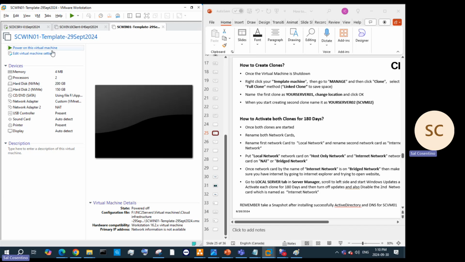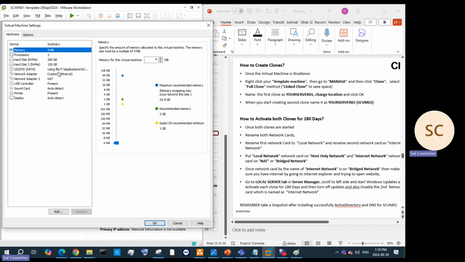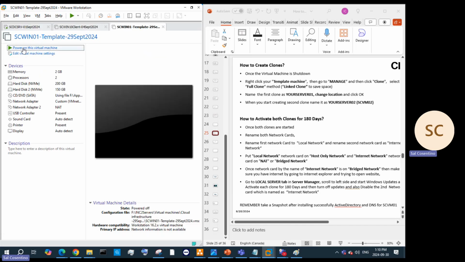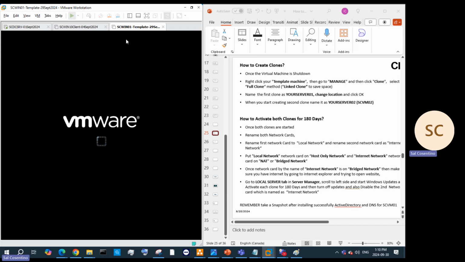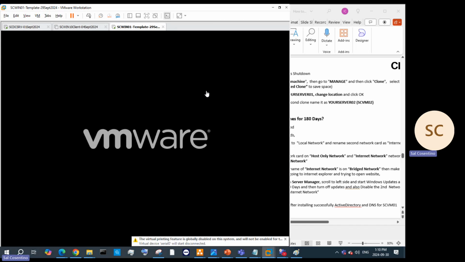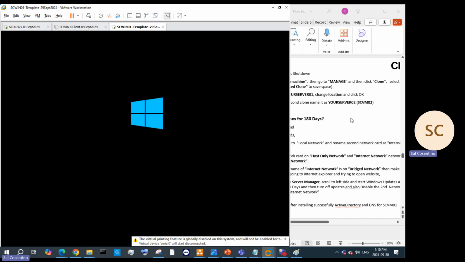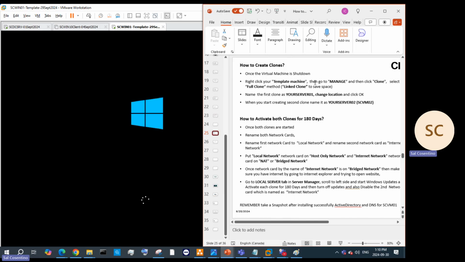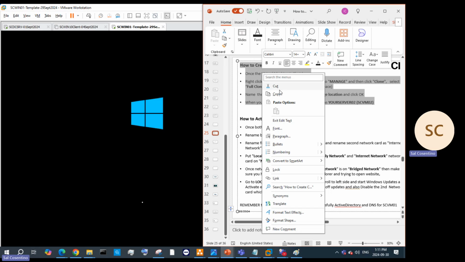So let's go back and add Google Chrome for you guys and give yourself 8 GB, 2 GB, it doesn't matter because we said we can go back to the minimum of 2 GB for the operating system. And then we can turn that back on to give us some breathing room between the three. And then if we right click on the template machine, click manage and clone, we can select the link clone method, which is what we're going to do, and then rename that. Unfortunately, I did it on this one, so I can't really show you, but the instructions are here. I'll post those in the description, okay?